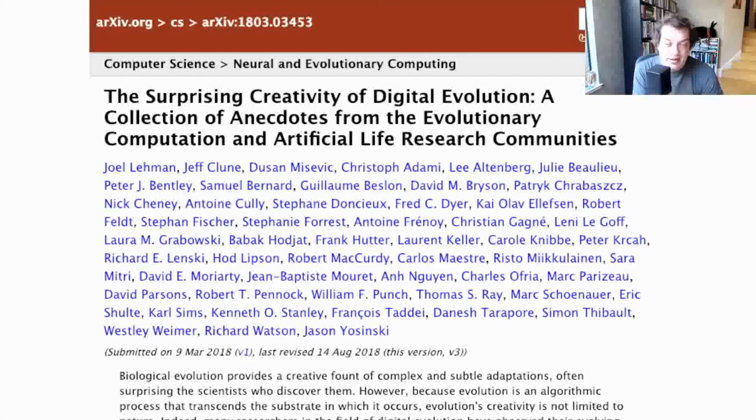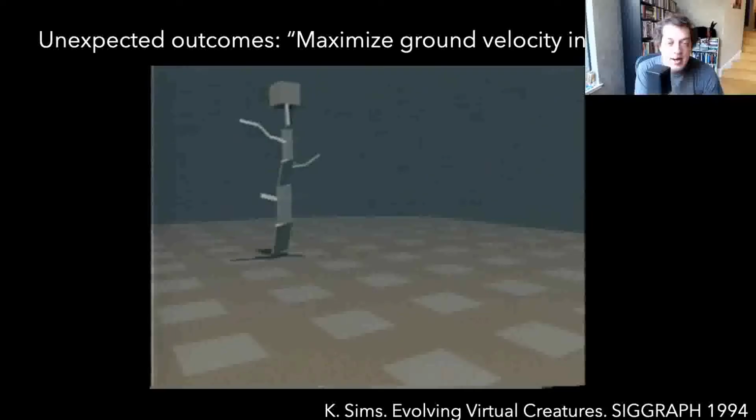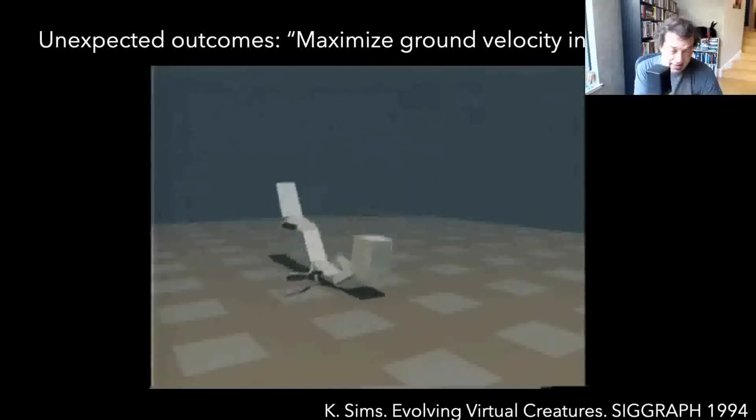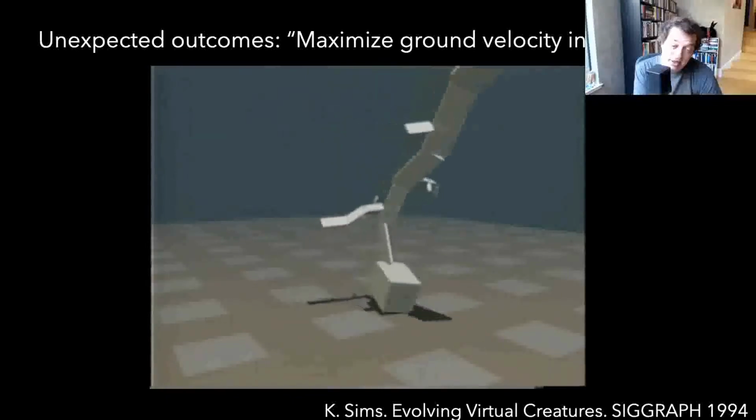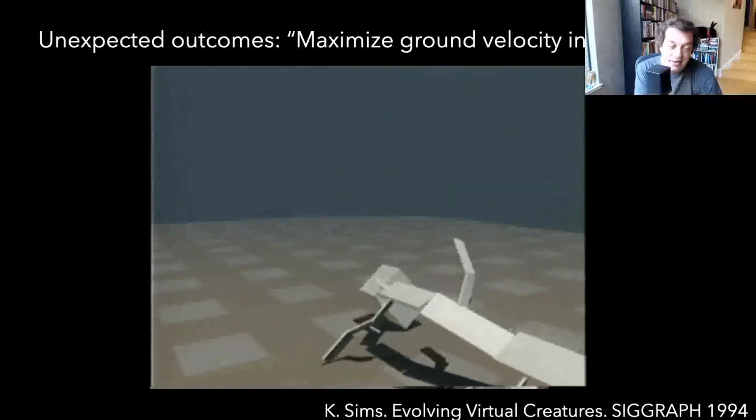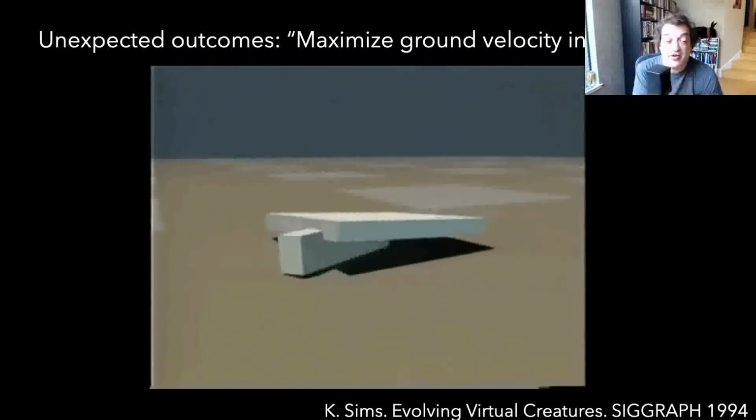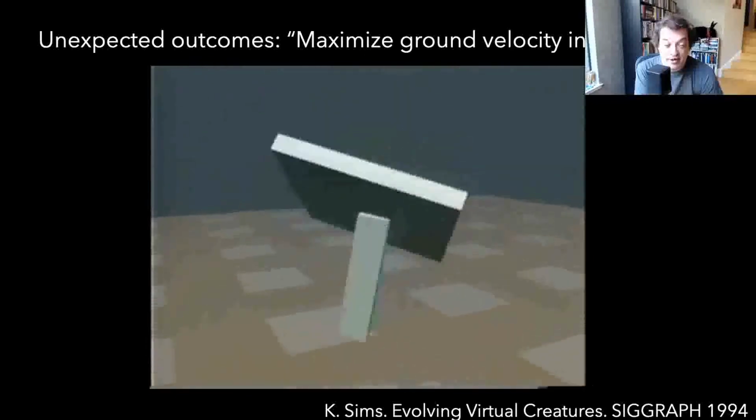And we've seen also many examples in artificial agents and creatures where people say that this work is surprisingly creative, that you run an optimization that produces surprising results, and we call it creative. For example, in Karl Sims's work, he tried to optimize agents to perform locomotion tasks at a certain velocity, move across, maximize ground velocity, and he gets these surprising outcomes that he didn't expect, and are kind of delightful to watch.